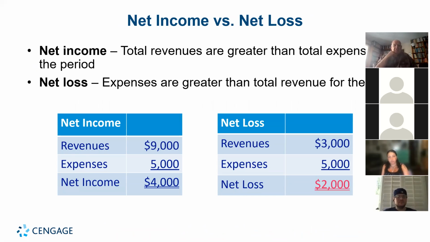Okay, this one's not too tough, I don't think. Net income. You have net income if the revenues are more than the expenses. 9 million in sales, 5 million expenses, we made money. Here, this poor guy, revenues were say 3,000, but the expenses were 5. He lost 2,000. The person who had made the money, this $4,000 profit here, that $4,000 at the end of the month is going to increase your equity. The $2,000 loss is going to decrease it.